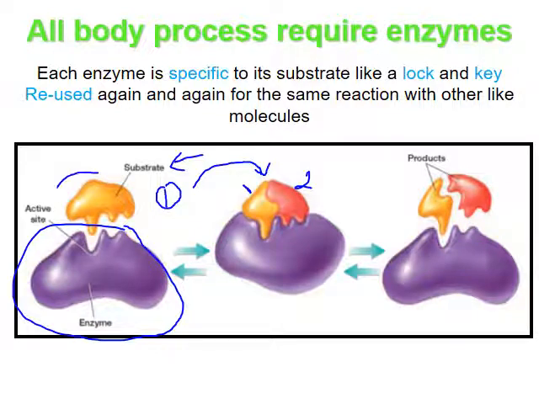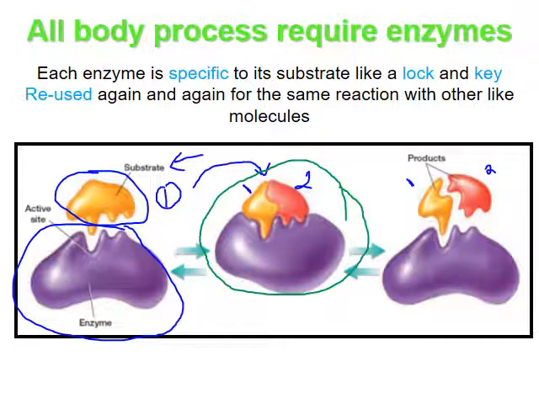Well, we have this substrate, it breaks down into 2, and then eventually we end with 2 separate substrates, this yellow substrate and this red substrate. So we are breaking something down. What did we call that? Is it synthesis or digestion? Good, digestion. All right, so when we have it all together, this is called the enzyme substrate complex, when it's all linked together.